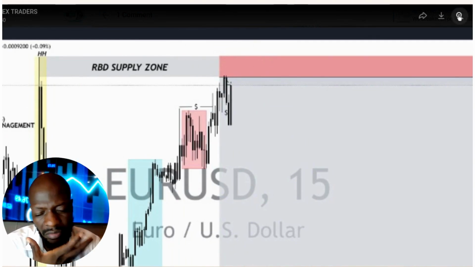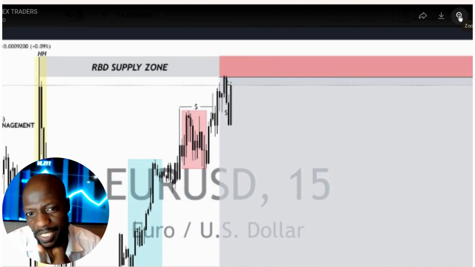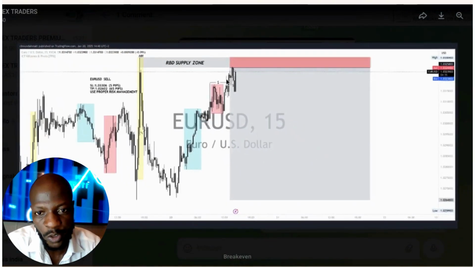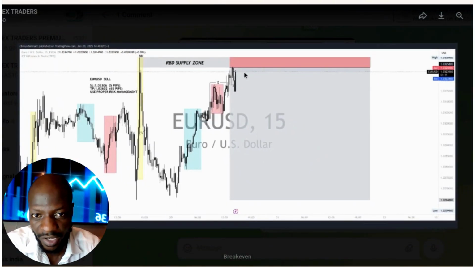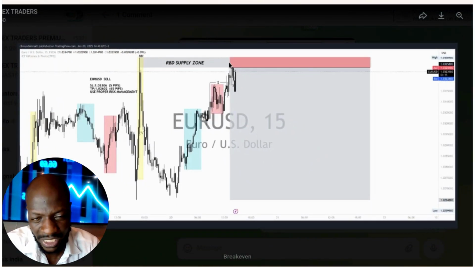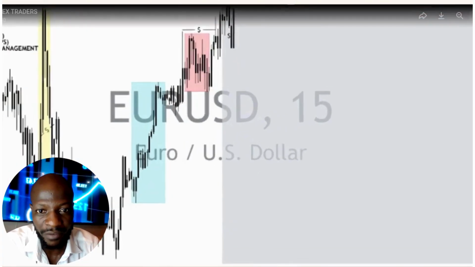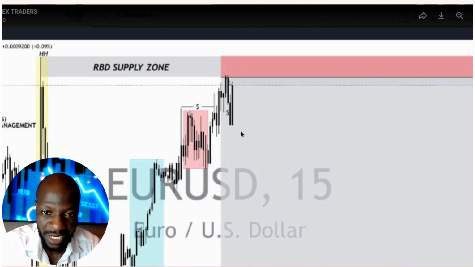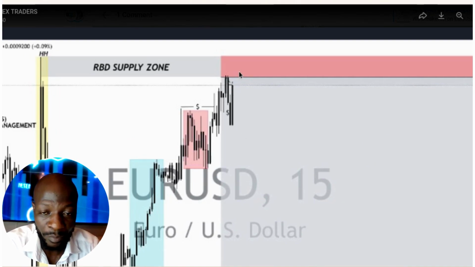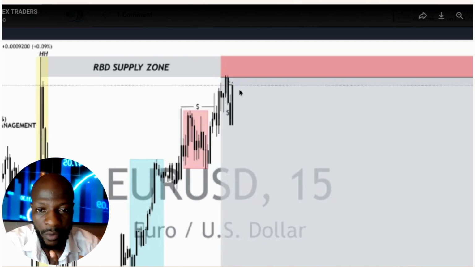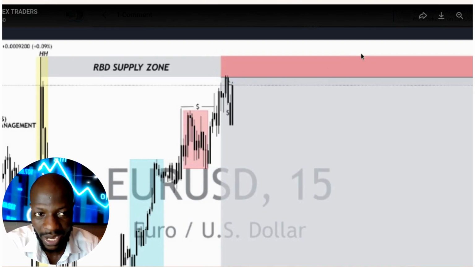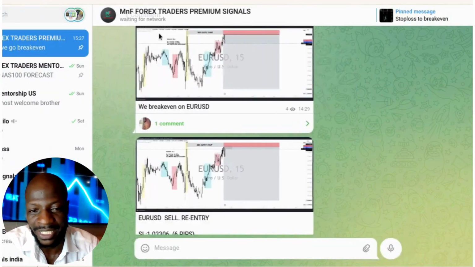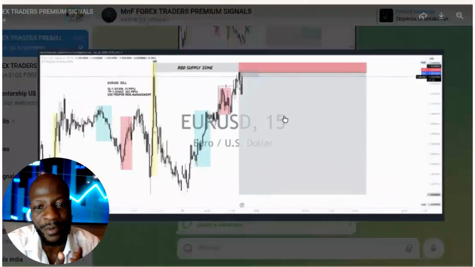This time around, I was kind of expecting this because I usually have two types of entries. We have what we call a risk entry or an aggressive entry, where we just wait for the market to tap into this area and then bounce off. Then we have another type, where the market comes here, drops down to that and breaks structure, and then pulls back again for a re-entry. So once this was invalidated, I was like, okay, we're going to wait for the second re-entry. And like I was anticipating, the market gave me another re-entry signal right here.